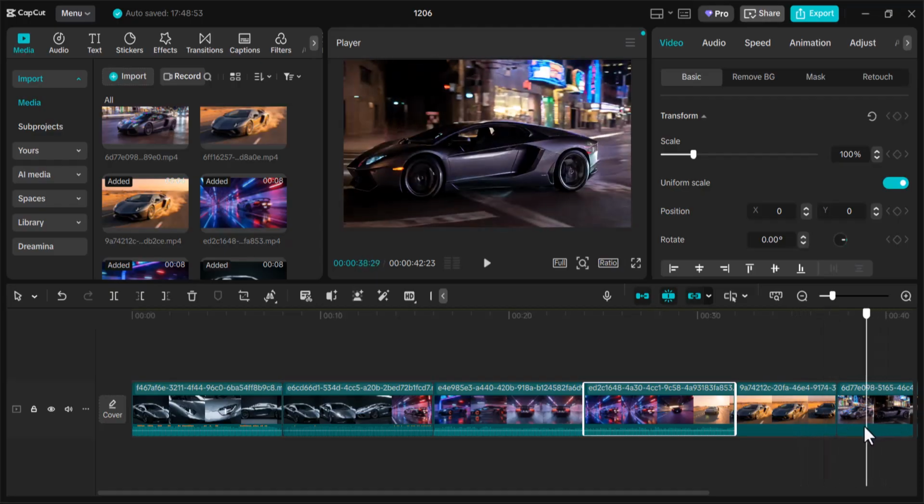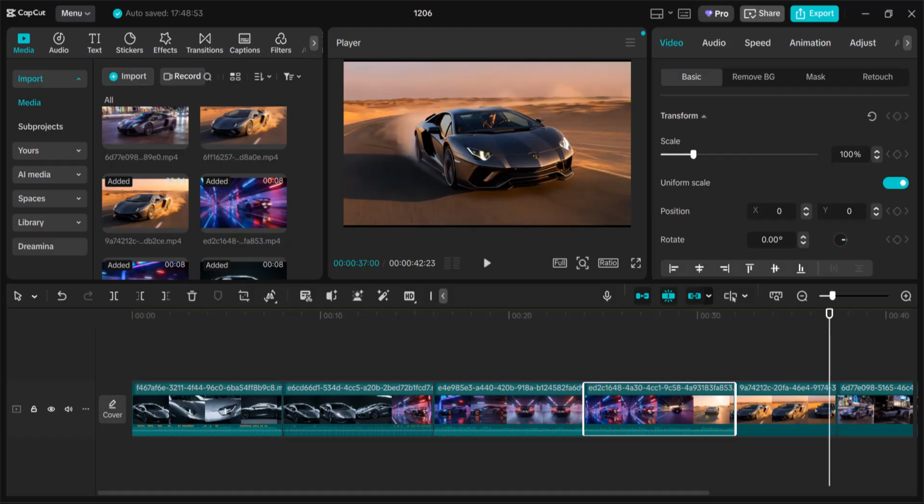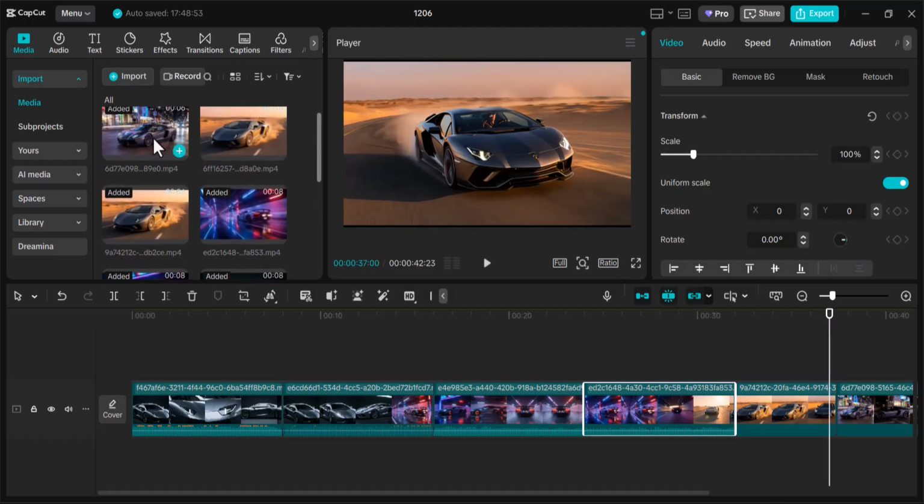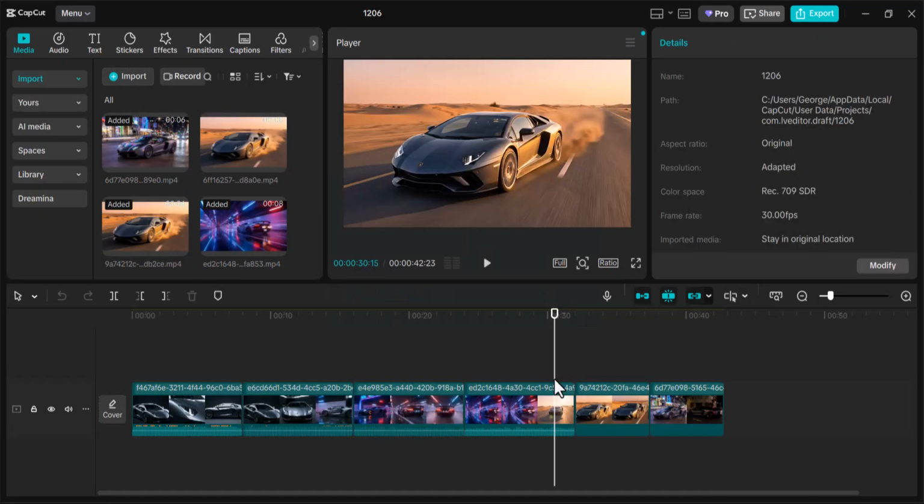Then between this and this scene, which is the city and the desert, there's supposed to be a transitioning. So what I just need to do is to also look for that transitioning here and drag it and place there. Hope you understand. So once we do that, we are done. We just have to export it from CapCut. So this is the whole process of creating a commercial, and I hope this was helpful to you.